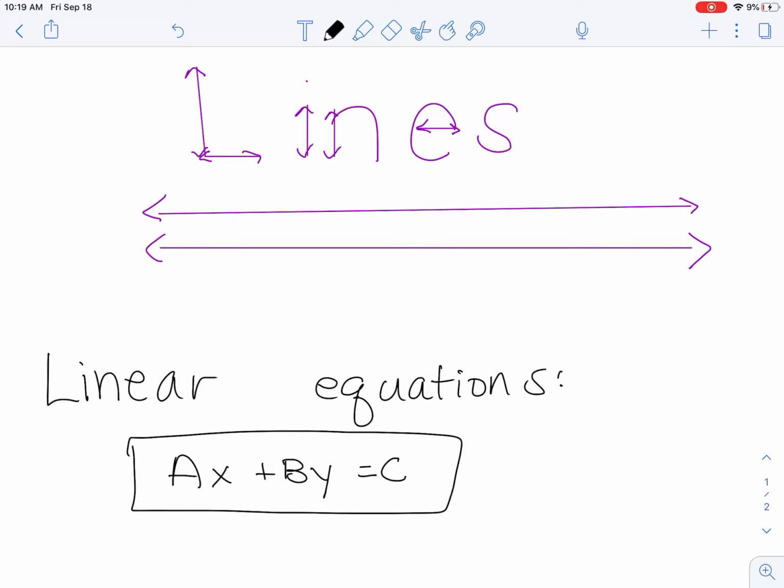Hey Algebra 2 kiddos, we're back today and we are going to sidestep away from some parabolas for a little bit, and we're going to look at lines just to refresh your memory on equations of lines. Our goals or objectives for learning about lines is that we're going to remember the different types of equations of lines.